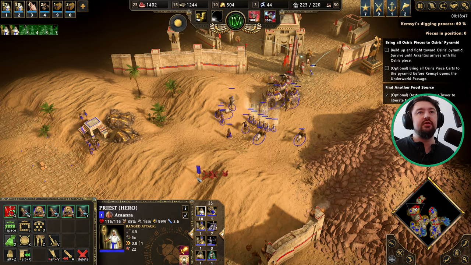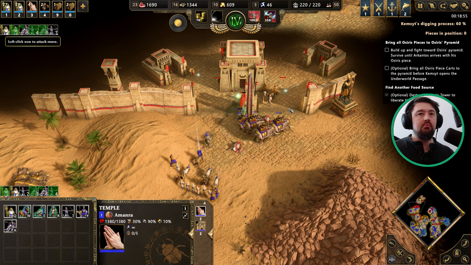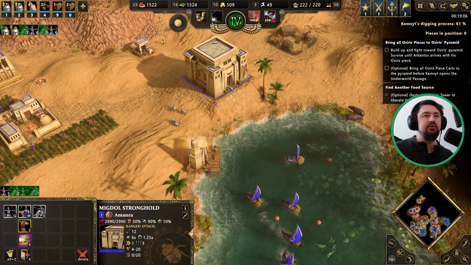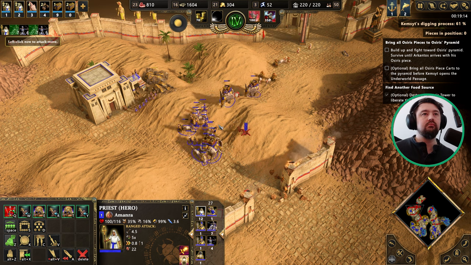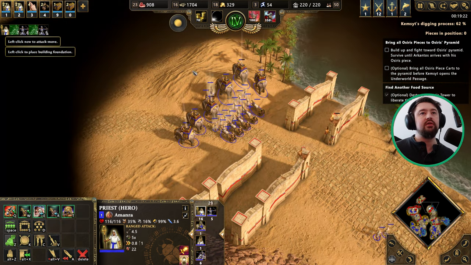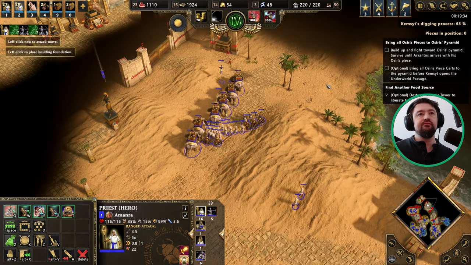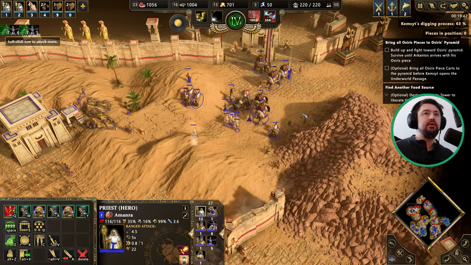We are probably pushing a bit too far at this point. Yeah, we should back it up. Even with everything that we got, that's a lot to be pushing into. What we do need, however, is a siege workshop, and we can start sieging that. I want to sell all of our wood because we need it for siege. Need a little bit of gold.